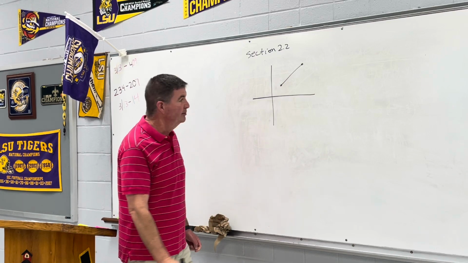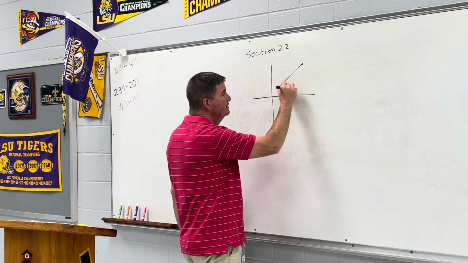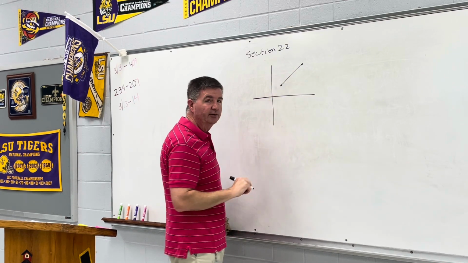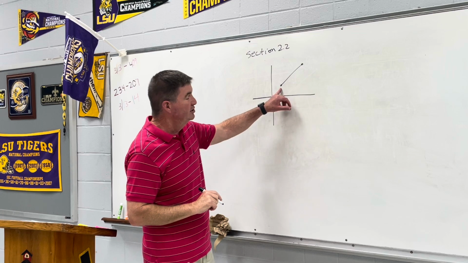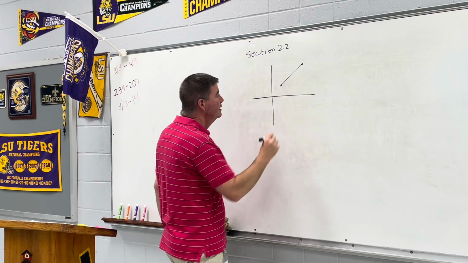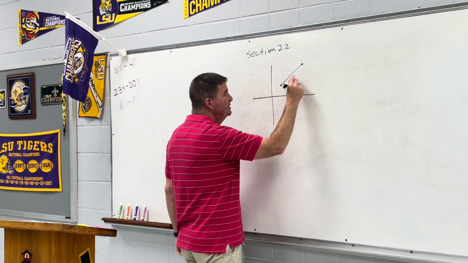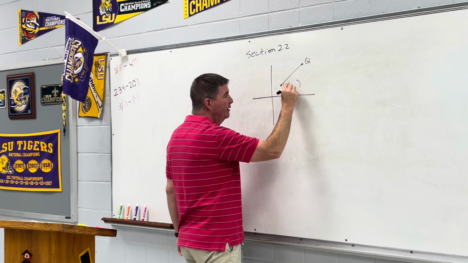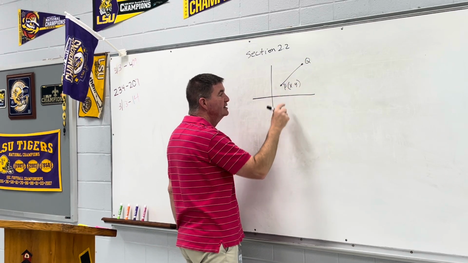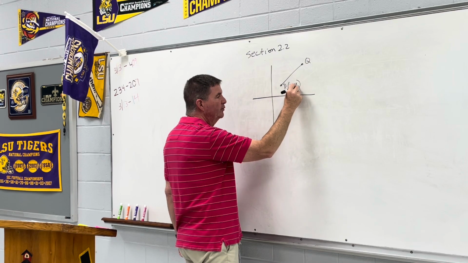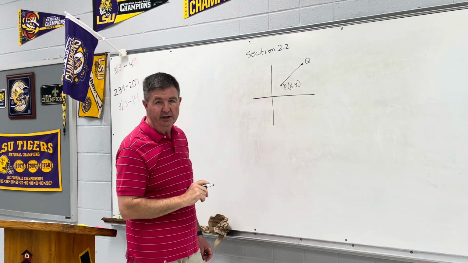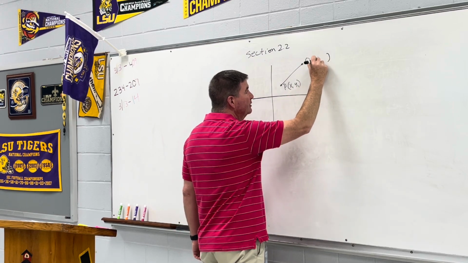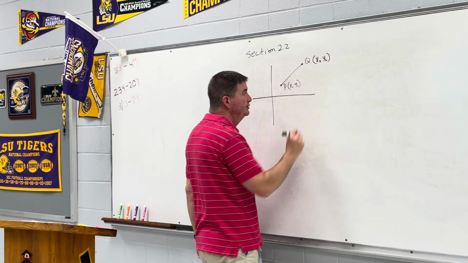The distance formula basically takes this and breaks it into a right triangle and uses the Pythagorean theorem in order to find the hypotenuse, which is what we're trying to find. So we'll label our points as P and Q, and P has an ordered pair, X and Y. Since it's the first point, we'll name it point 1, which is X1 and Y1. Q being the second point, we'll name it X2 and Y2.